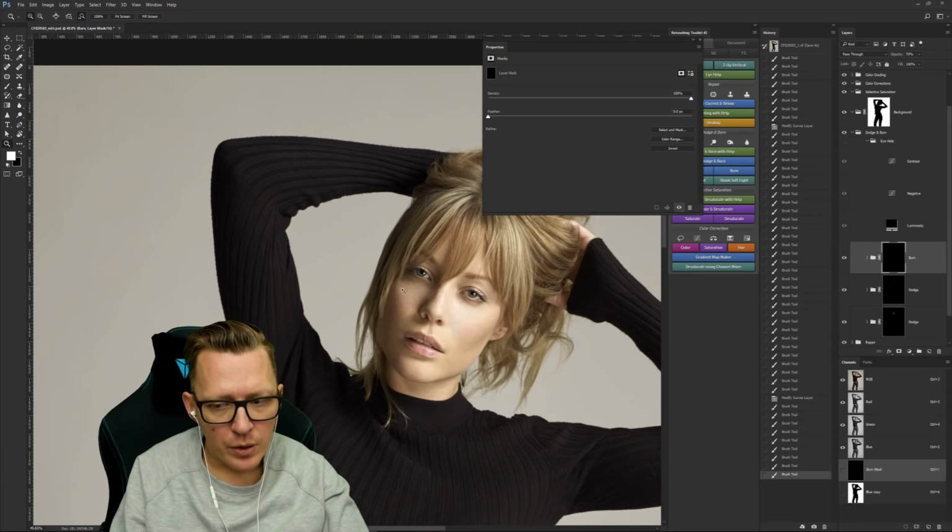It's a little bit too bright here, so then I might go with a soft brush and just burn.